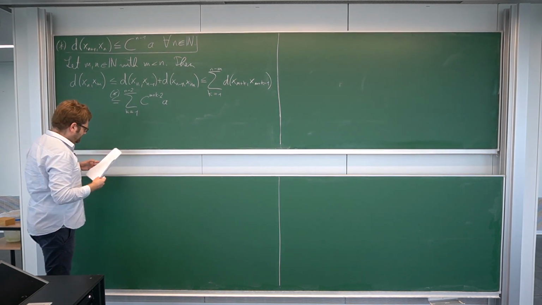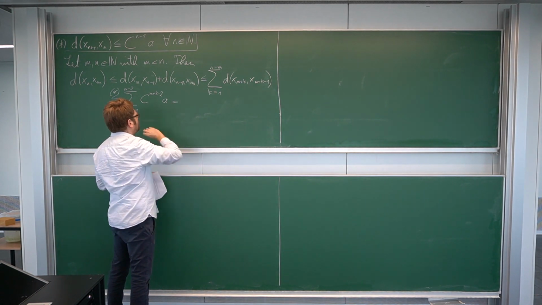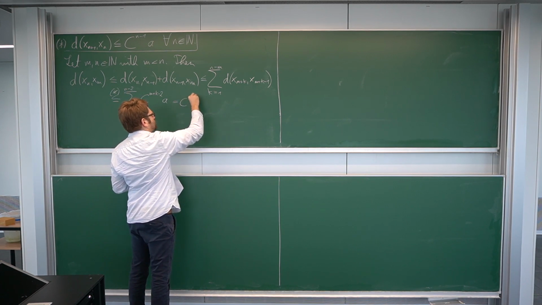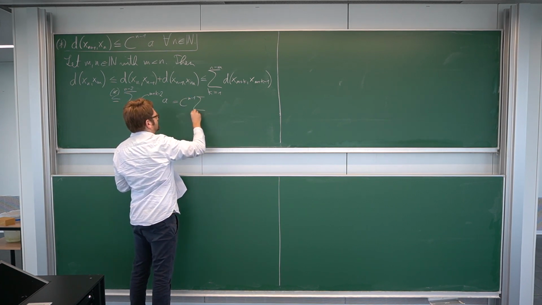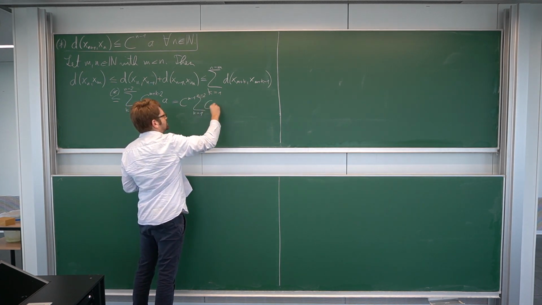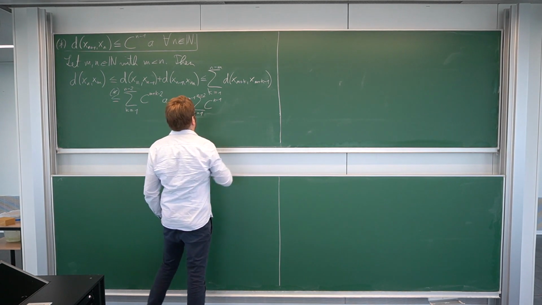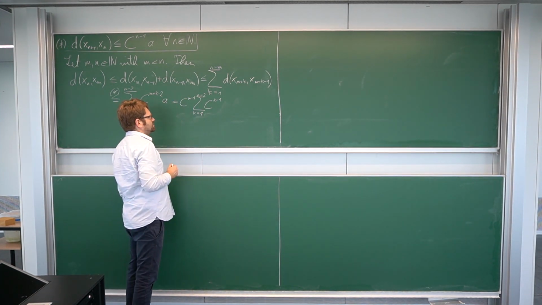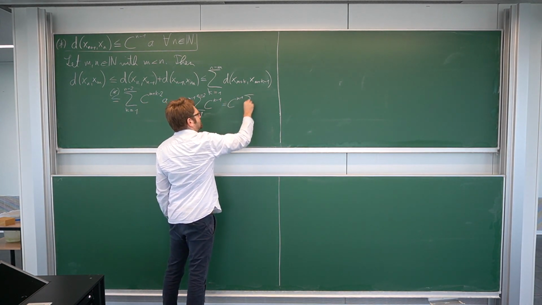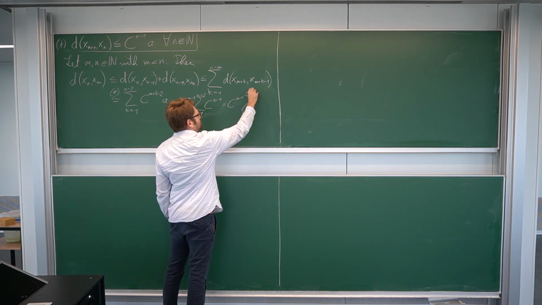Now, let's reformulate, because we can apply something we already know to this expression and factor out one particular term. Namely, we have c to the m minus 1 as a constant factor times the sum of c to the k minus 1. For this, we can perform an index shift. Sorry, c to the m minus 1, and now the sum, shifting the index by 1, we start with 0 and go to n minus 3.